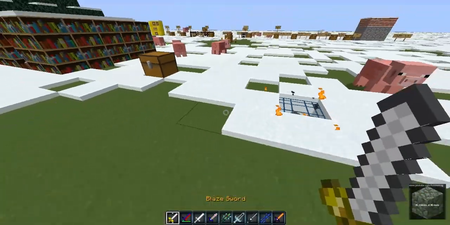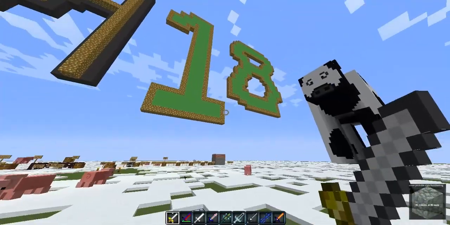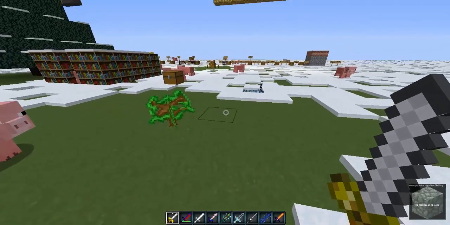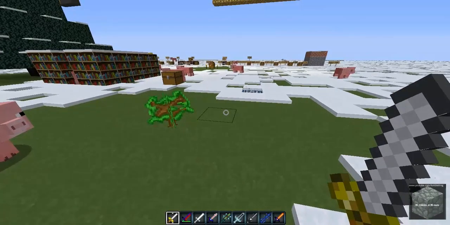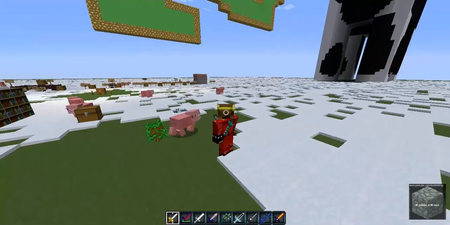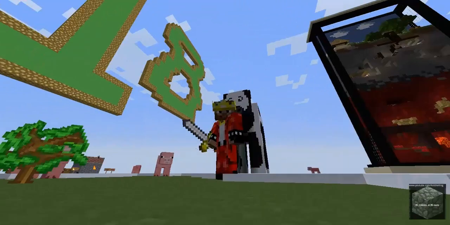The first one we have is the Blaze Sword. First, I'm just going to tell you all the names of the swords and their durability and their damage, how much damage it does, and the special abilities, and later I'll be going through all the crafting recipes. So, yeah. The first one we have is the Blaze Sword that I'm holding in my hand right now. Actually, I don't need to be in that mode. I can show off in this mode.